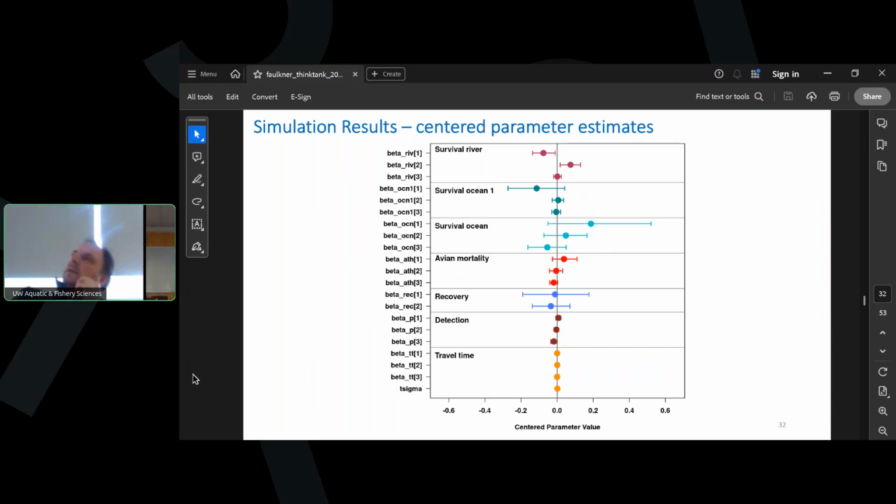Yeah, I haven't looked very closely at that. That's what it smells like. Yeah, I mean, you would expect it to be, and so I think there's room in here for investigation of how you could potentially improve this somehow. Maybe you can't. Whether it's using data from acoustic tag studies or somehow tightening priors or something. I don't know, but the main thing is that aside from the Beta River 2, probably at least the ocean survival slope parameters are pretty much right on, right? And that's what we want.